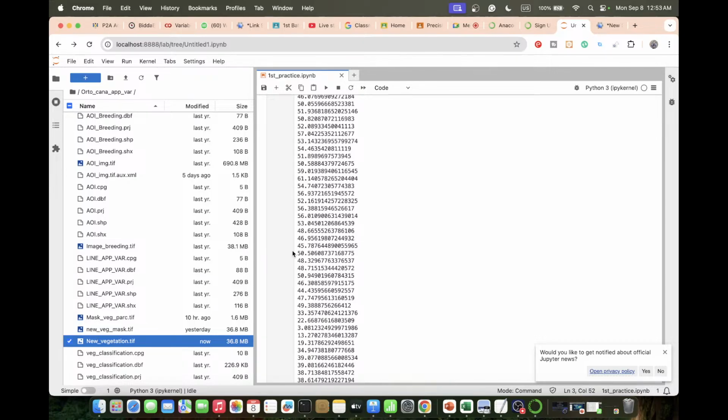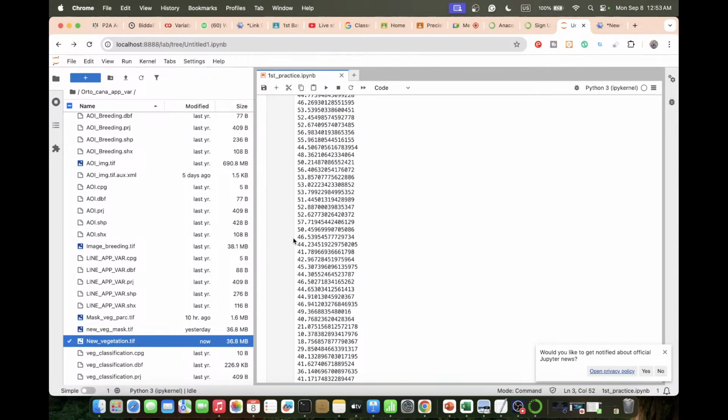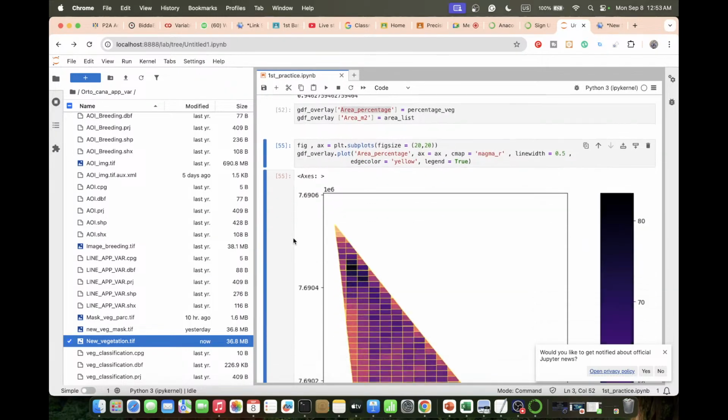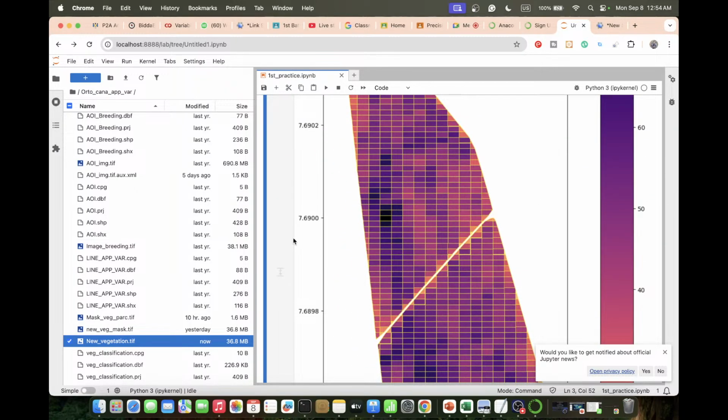So you also try to practice these things, and it also helps you to identify yield prediction, because where we find the better vegetation percentage, it also helps you to identify better yield. We can easily get this type of information from this type of land or this type of field. Okay, it provides more better results.